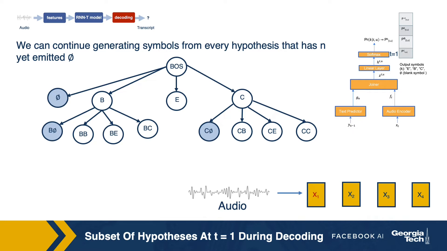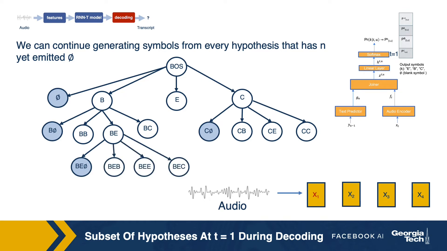As you can imagine, we can again take one of the candidate hypotheses from the seven hypotheses at current time frame index 1 and extend it. Say we take B-E and extend it: B-E-blank goes to the next audio frame, whereas B-B-B, B-E-E, and B-E-C continue to stay in the current time frame. Now I have nine hypotheses in the current time frame and four hypotheses in the next time frame. We can keep taking one of these nine hypotheses and extending it, each time adding more extensions.